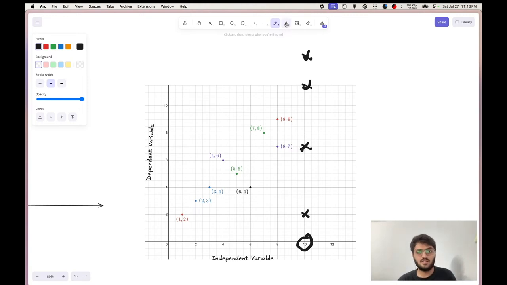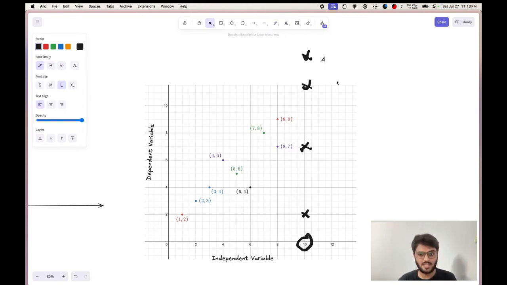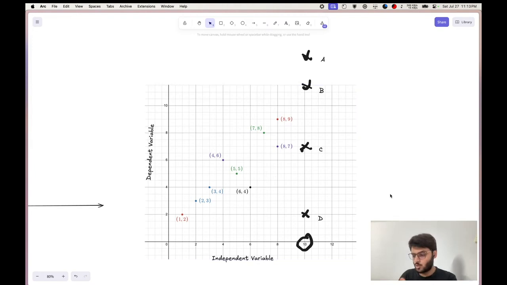Imagine these are the 4 different points. This is point A, this is point B, this is point C, this is point D. Now just use chat. Out of these 4 options, A, B, C, and D, what is the most likely value for our 10 on the x-axis? What will be the point corresponding with the 10 x-axis? A, B, C, or D? Hopefully that is making sense for you guys.